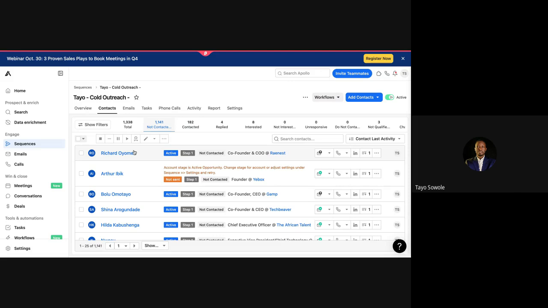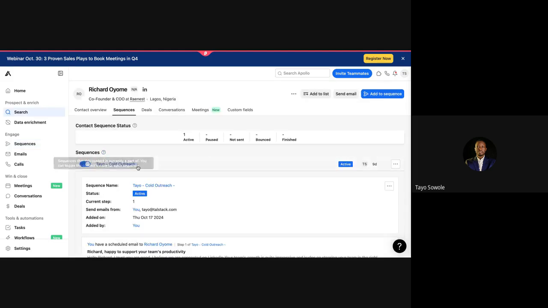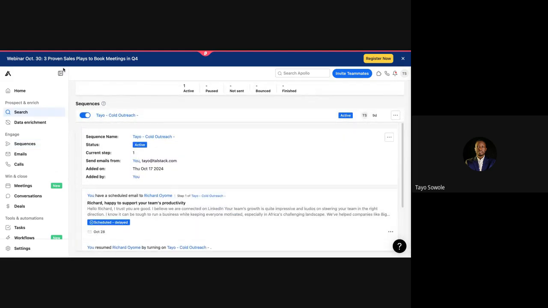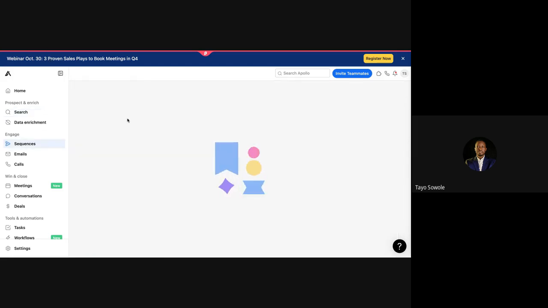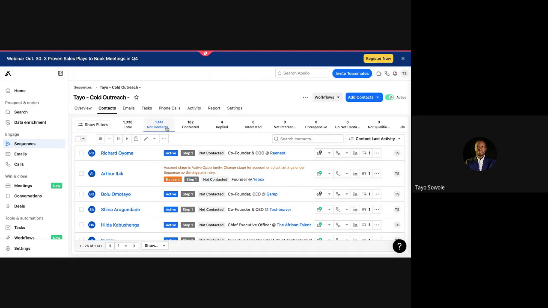Another thing that this lets me do is to actually look at the leads. You know that when you build the list, you don't look at each lead properly. So this gives me a chance to also look at them sometimes, and do some more research on the lead. Then you can look at the ones that have been contacted, the ones that have replied, the ones that are interested, and the ones that are not qualified.